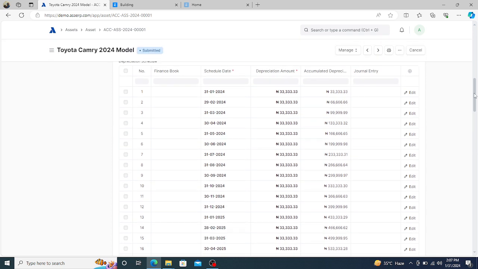Once you acquire your asset, immediately you put it to use, set it up so that the month will not pass. Assuming you put it to use January 2024 and you are coming to set it up in April 2024, you can see that January, February, March have passed. But you can still set it up.